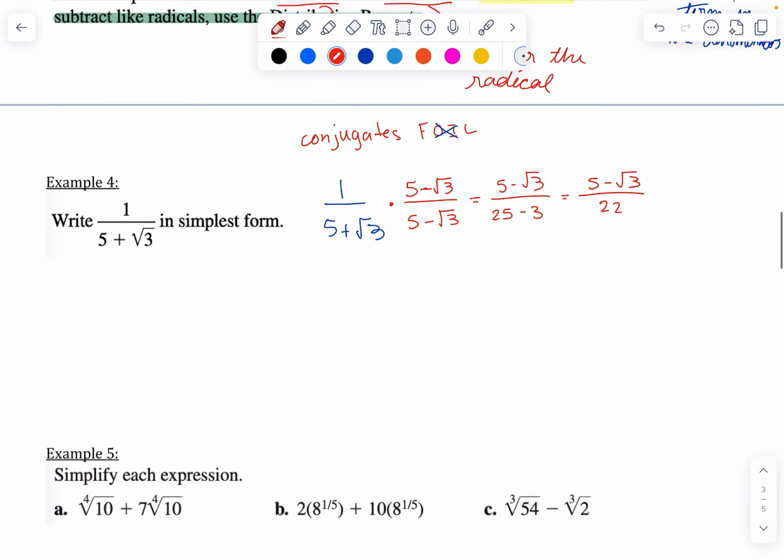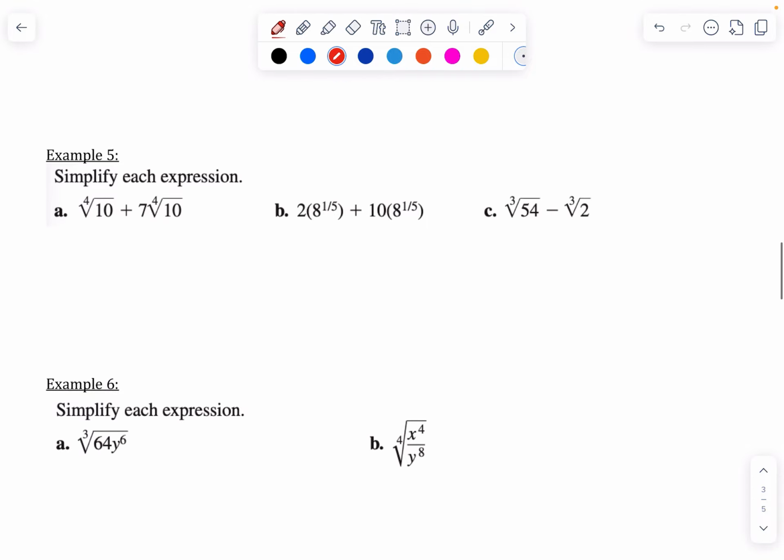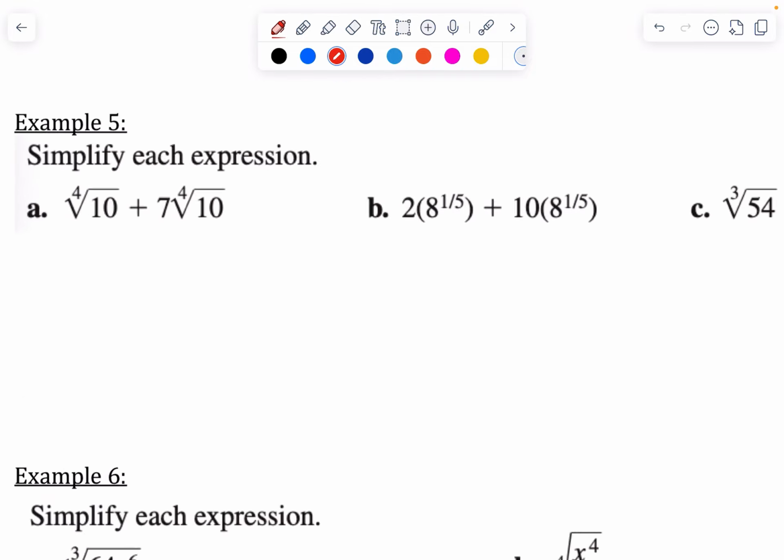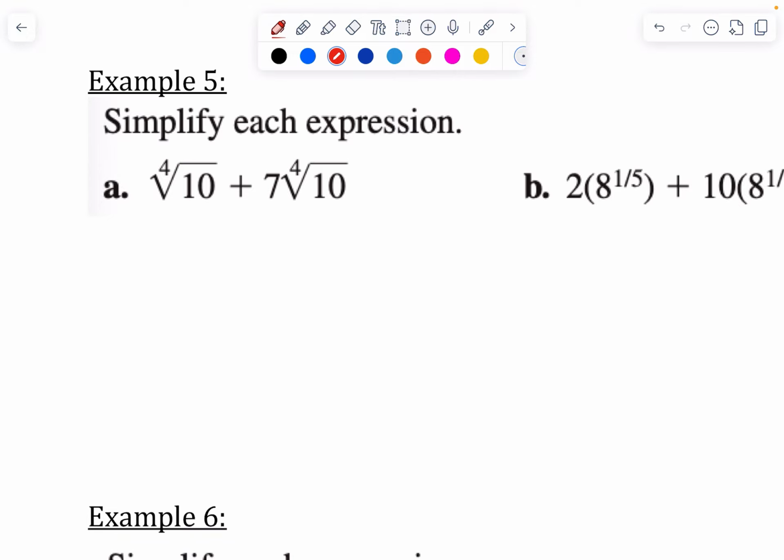Okay, let's look at example 4. They said distributive property. I like to just think about it in terms of what it means to multiply, which we talked about at the very beginning. Multiplication comes from repeated addition. So what does that mean? You don't have to write this, but I want you to understand it.